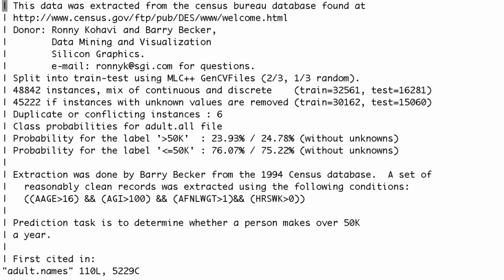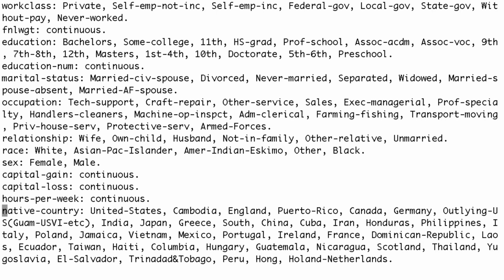We also, in this data set, have an additional file, and this contains information like where the data came from, who's worked with the data. We're really interested in what's at the bottom, which happens to be a description of each variable. Does it have a fixed set of values like sex? Sex is either male or female in our data set. And so this helps us in a couple of ways. It helps us understand the data a little bit more, and then it also helps us because we can refer to our variables by the logical names that are provided here.